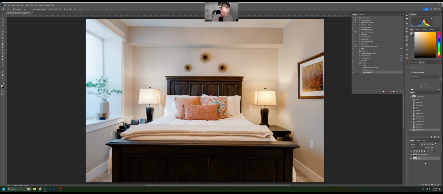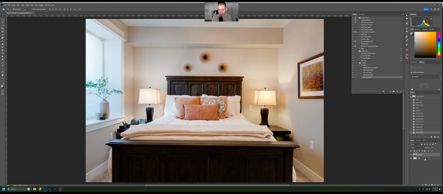We are then going to hold Alt and press that right bracket again, and it will select the next layer. Double click that and call that ambient. You can call it whatever you want as long as you understand that that is the ambient layer. Hit enter, it will record that. Now we can freely click these guys, okay?